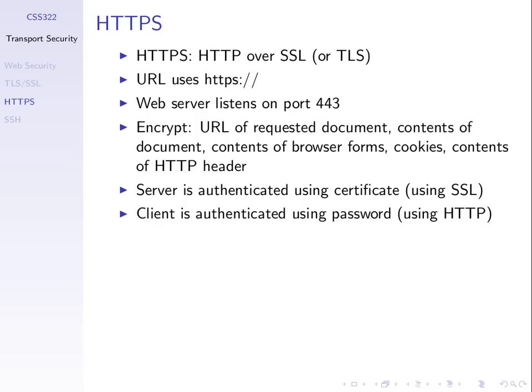So that's for confidentiality. For authentication, HTTPS uses certificates for the server. That is, how does your browser know that you're connecting to the right server? You've typed into your browser https://facebook.com. Your browser connects to the server. Eventually the server will send back its certificate. And that certificate should be signed by some authority. And your browser will verify that certificate and make sure that the public key inside that certificate is in fact for facebook.com. It's not for maliciousUser.com. Okay? Because if it's the public key for Facebook, then you can use that public key to encrypt information to send to Facebook. But if the certificate is for someone else, then your browser should detect that and present a warning or an error saying you've received an invalid certificate. Don't trust this connection.